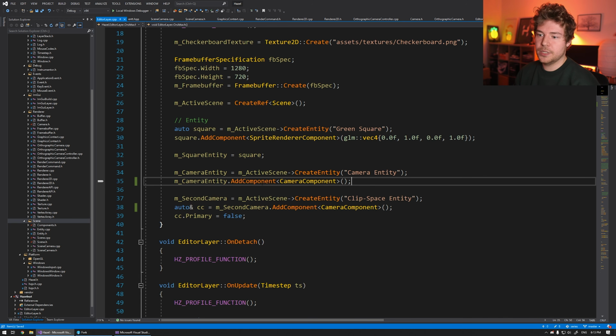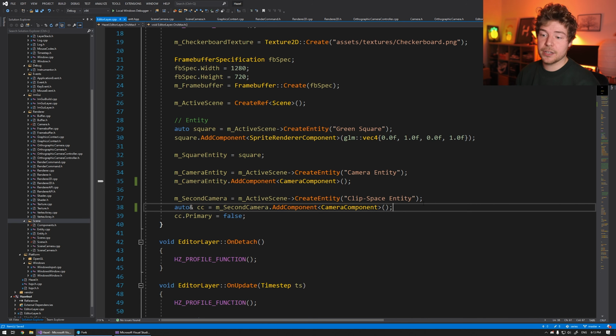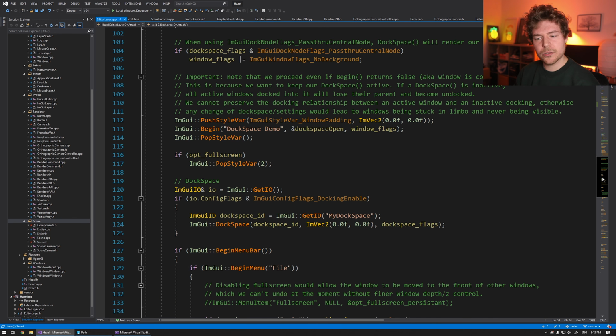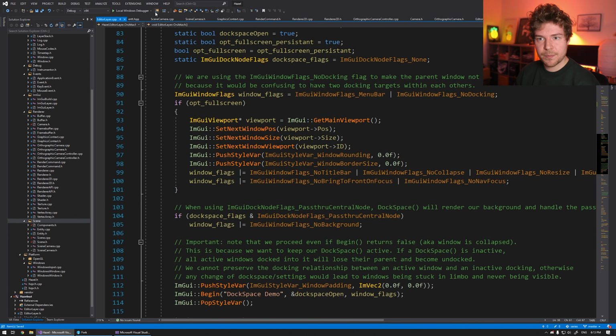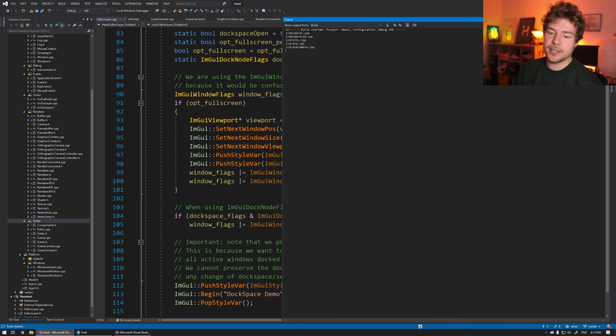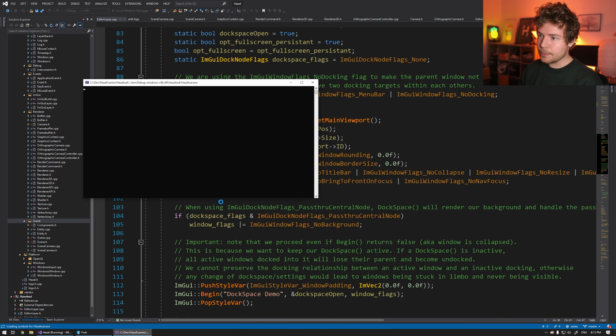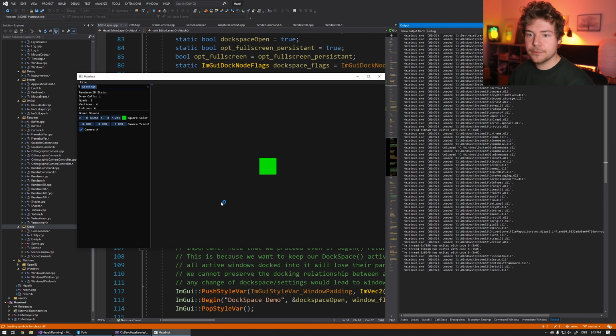So we should be just able to add a camera component, do nothing, just do that, right? And it should work. And it should also respond to the viewport size. Everything should be magical. Let's run this and see if it is magical. I'll be impressed if it is, because I feel like I've forgotten a million things. All right, here we go. Well, we see something. That's great.